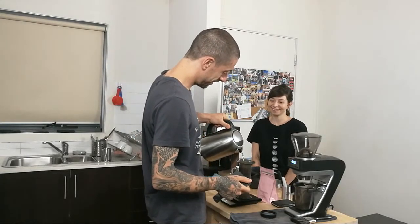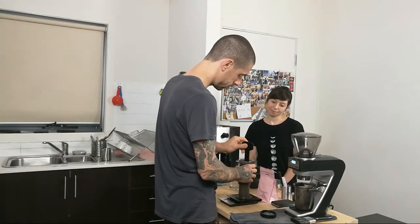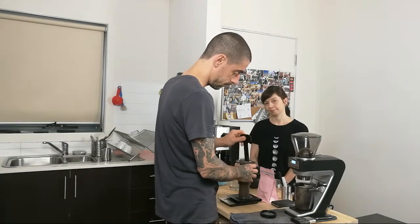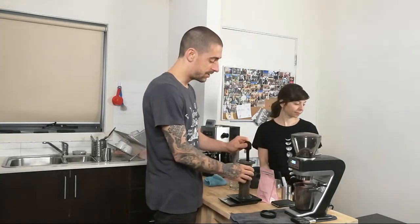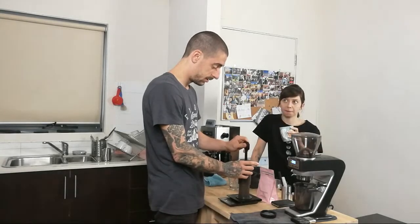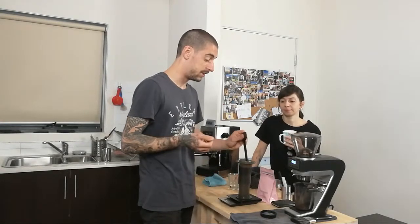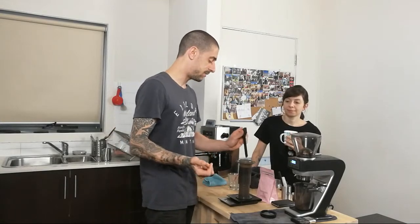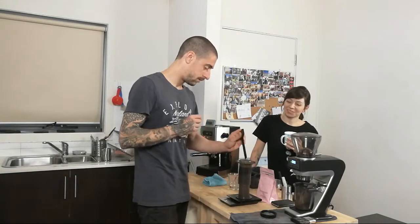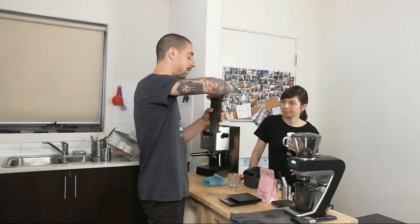We need to keep in mind that this is not an actual espresso-making method — we're just mimicking a drink that will resemble an espresso. For espresso you need pressure, and for espresso we'd also use much less water. Here we have 14 grams of coffee to 50–60 grams of water. So it's espresso-style, not true espresso. But if this works for some people, why would you buy an espresso machine if you're drinking just one coffee a day? It doesn't make sense.